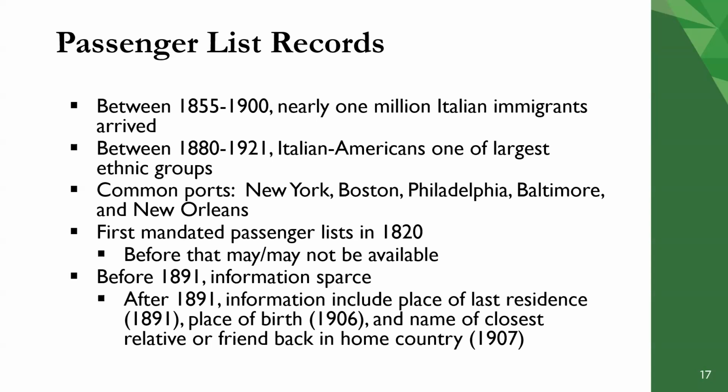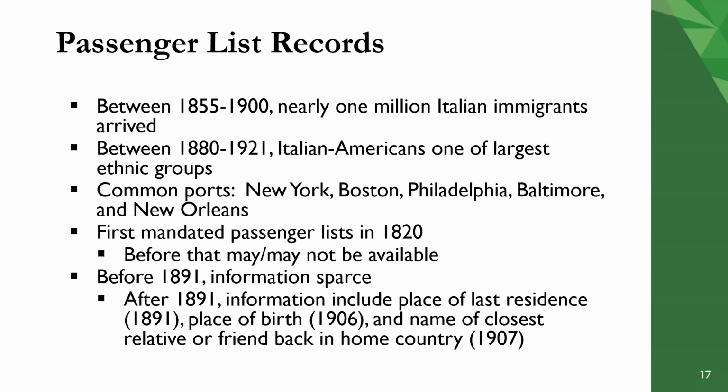Before 1820, because that's when the first mandated passenger list, that's when the government required the captain to provide them with a passenger list. They're hit or miss. There might be some still in existence. Some of them may no longer be in existence, but there might be an indication in another reference source to indicate when and who was on a particular ship. So depending on the time period, you're going to get some bare bones information, some of the earlier lists, though they may still list a town on them.